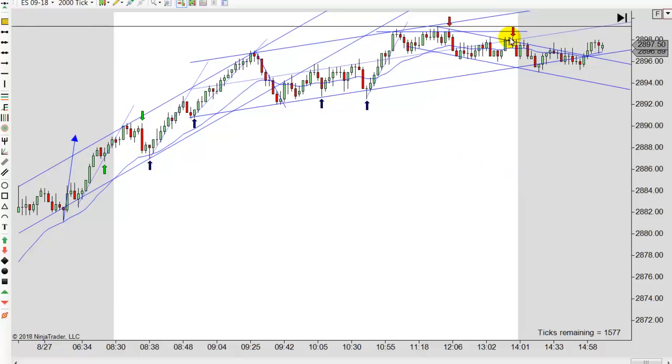And this is just a double test. We tested this once, and we come back and tested it a second time. Nice bearish bar, and we're probably headed down to here. This is a little bit sideways, but this is also a little failed break higher here. Even this one was. But I'd be a little leery about going short into that one right into the low. But you get a little better entry here.